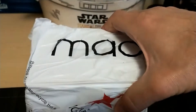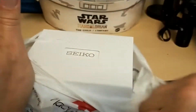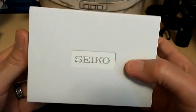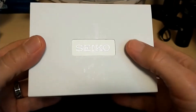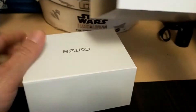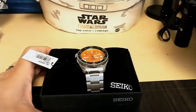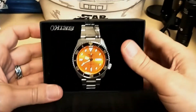And then we have another Macy's bag — this looks like just a little grocery store bag. Take the box out of the way, open it up, and there it is — Seiko. This is my very first Seiko; I've never owned a Seiko before. Open her up — and it's upside down, of course; I'm always showing the watch upside down.